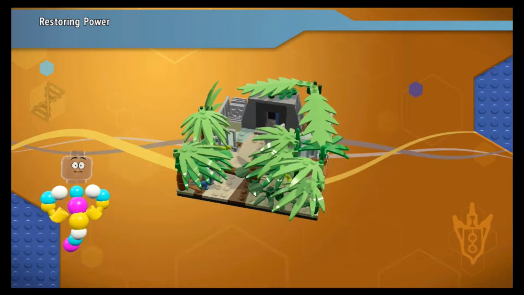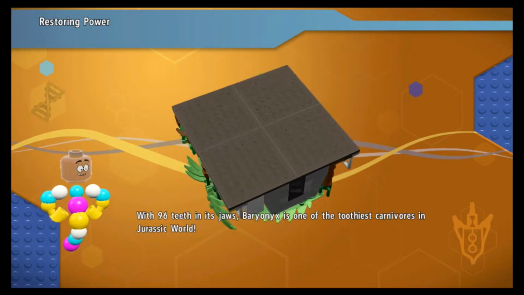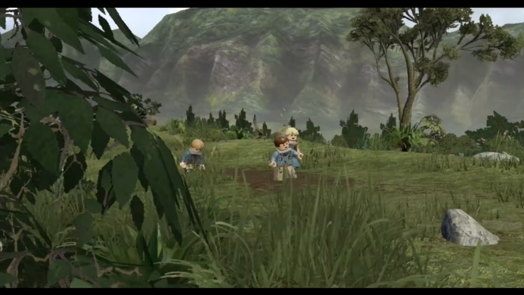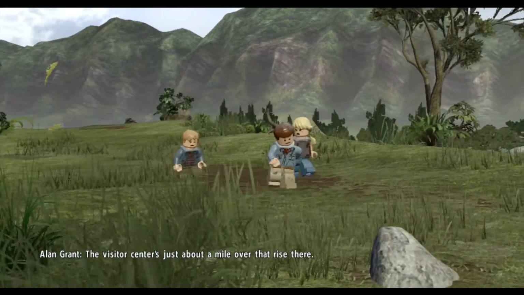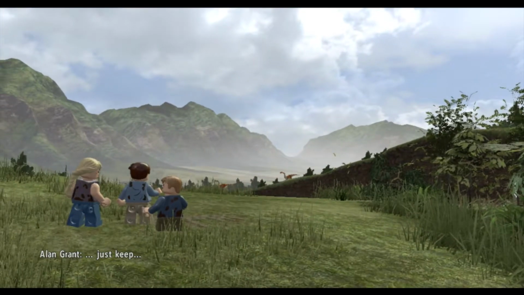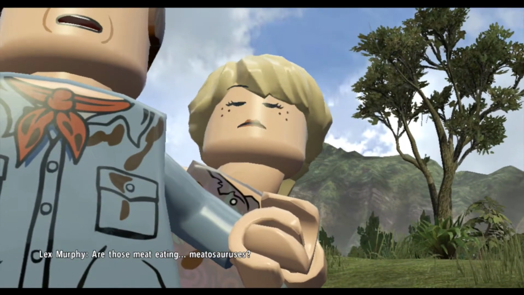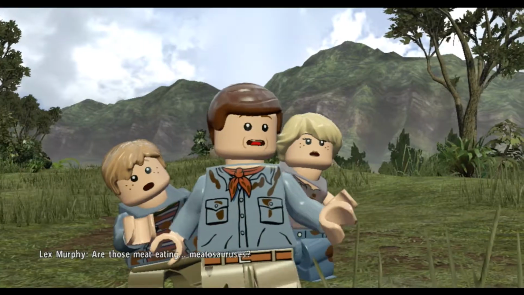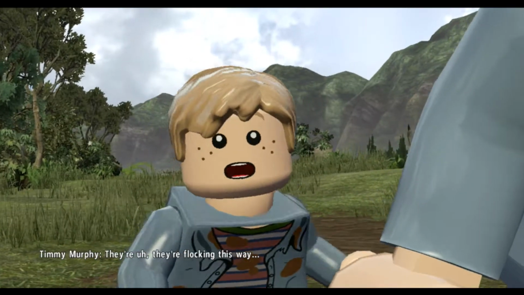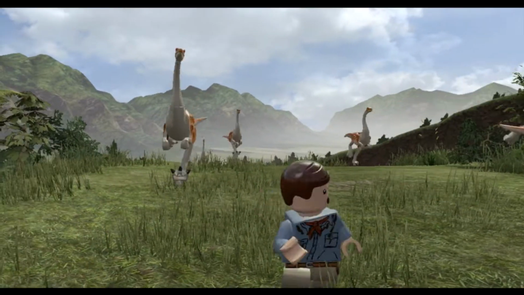Alright, looks like wanna learn something new? Take a look down there. Don't be so crazy, okay? Visitors, all right. It was just about a mile over that rise there. Whoa! Are those meat-eating meatosauruses? Really uniform direction changes, just like a flock of birds evading a predator. They're flocking this way. Run!